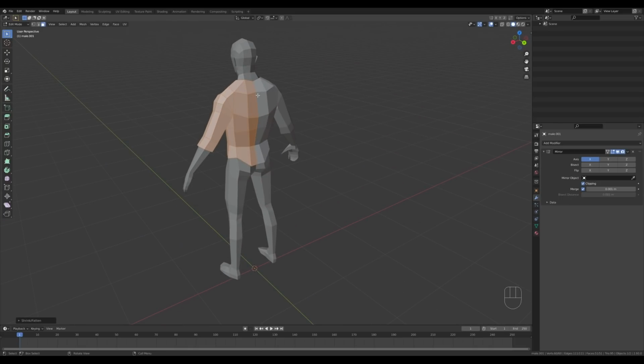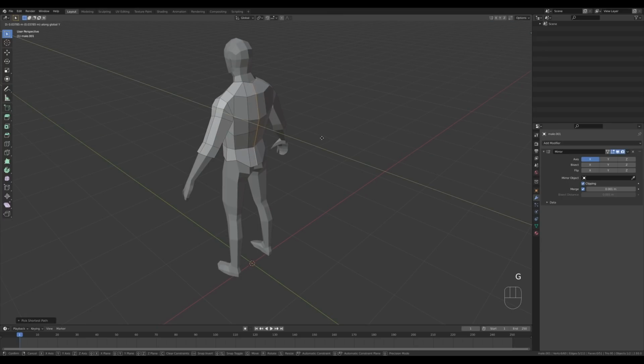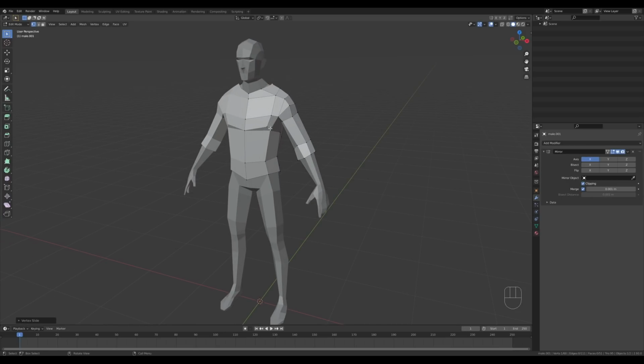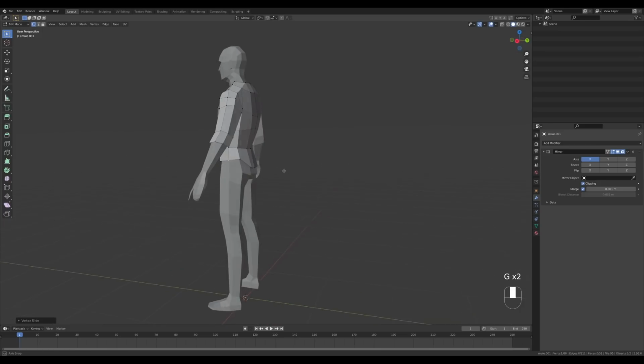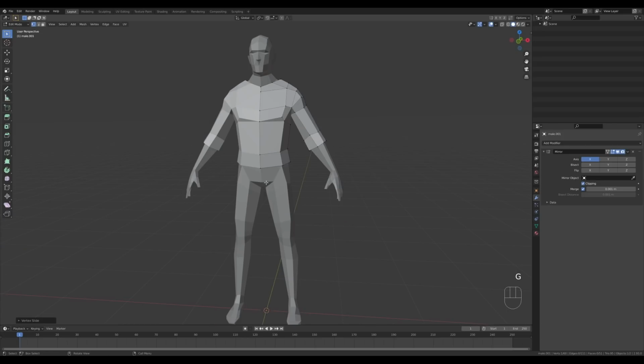And now I want to get rid of some of these details like the spine ridge here. We don't need to reflect that in clothes, and maybe move this a little bit lower by pressing G twice and sliding these verts, and I will do same here. So press G twice and slide these vertices, so this will be some kind of belt area. If you want to slide the other way, you can hold Alt after pressing G twice, and after seeing this yellow line, it will enable the slide outside. Okay, something like this.